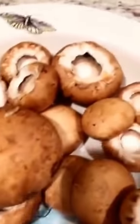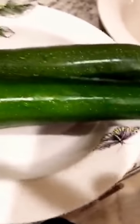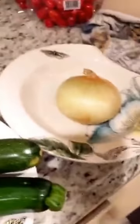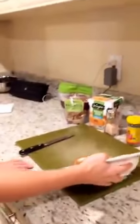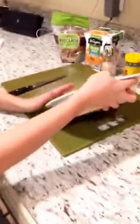So we've got some freshly cleaned mushrooms and zucchinis and an onion, and Sam is actually going to do the cutting tonight. So, hi. Oh, and Brian says, do we have pie? Yeah, we don't have any pie tonight, Brian, but I can make pie. That'll be another Cooking with Chef Sam. So do we start? Go ahead.